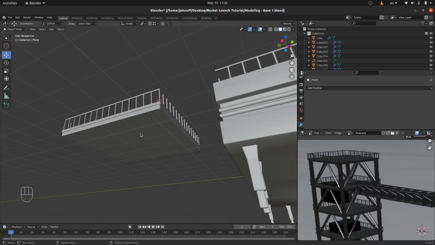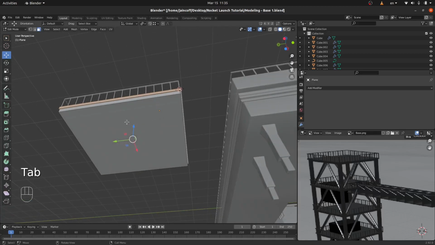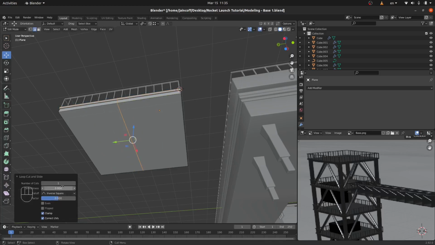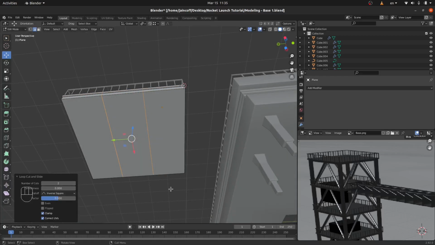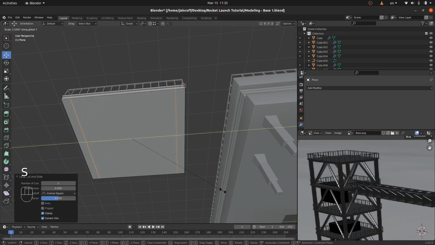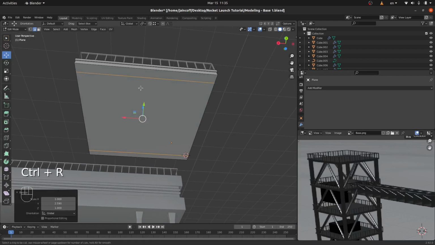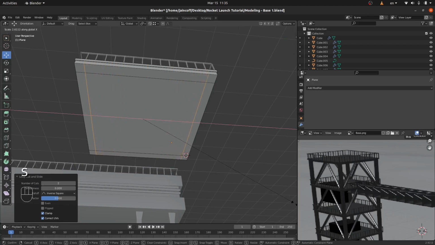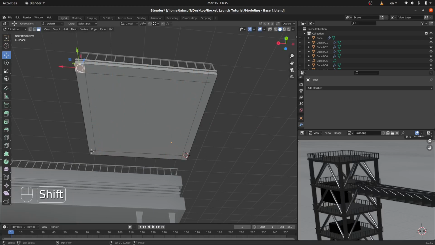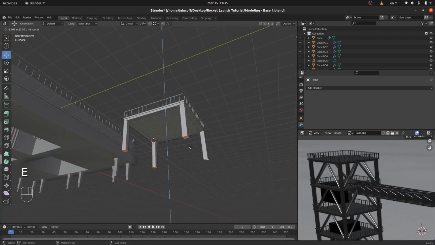Okay, so now let's add the other columns. We can see that we have 4 columns on each side. So we can do this. Control R, insert 2 edge loops. Actually, let's just touch with 1, and over here we can increase it to 2. Okay, S, Y, and actually we are not able to scale it because we're still on the individual origins. So we must switch back to the median point. So S, Y, and let's do something like this. Same thing on the other side, so Control R like this, insert 2, S X, and let's take it all the way to the side, just like that. After that, I'm gonna be selecting these 4 faces, hit E and go down.